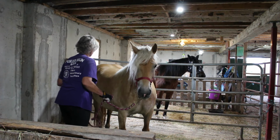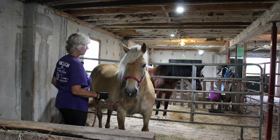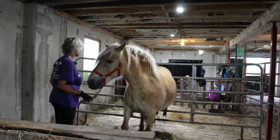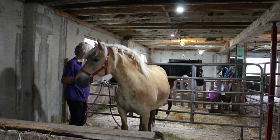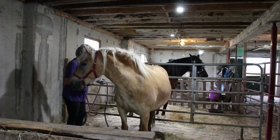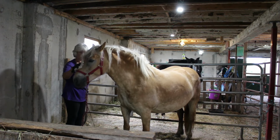Good mare. And same thing. I'm going to pull her nose in. I like to have my finger through the line just so that if she does pull, I've got a little more grip on the line. Yeah. So this time I just touched her with it. Little tap. There, good girl.